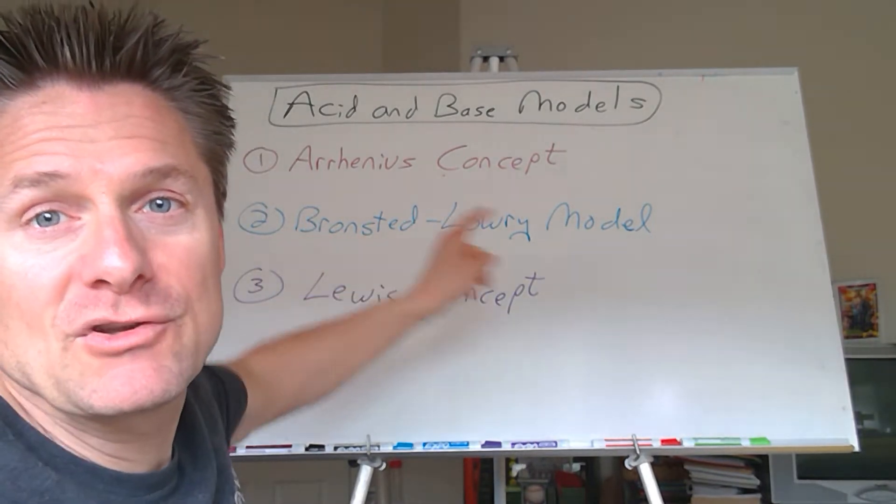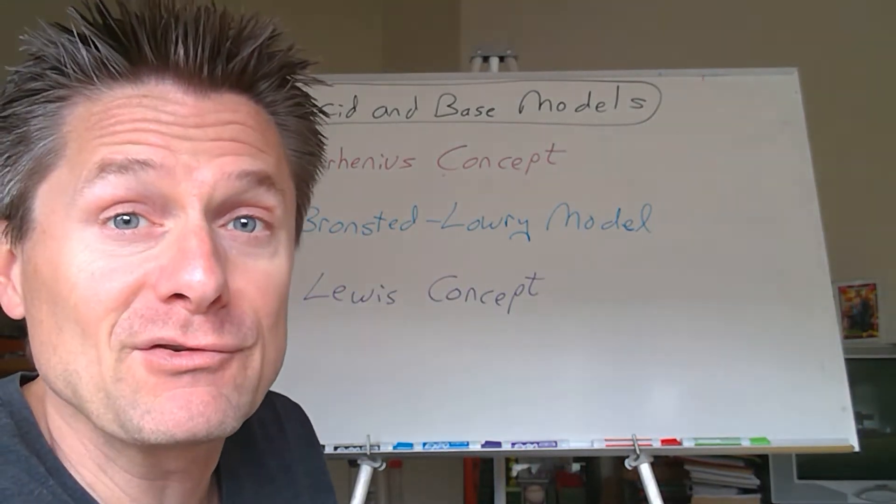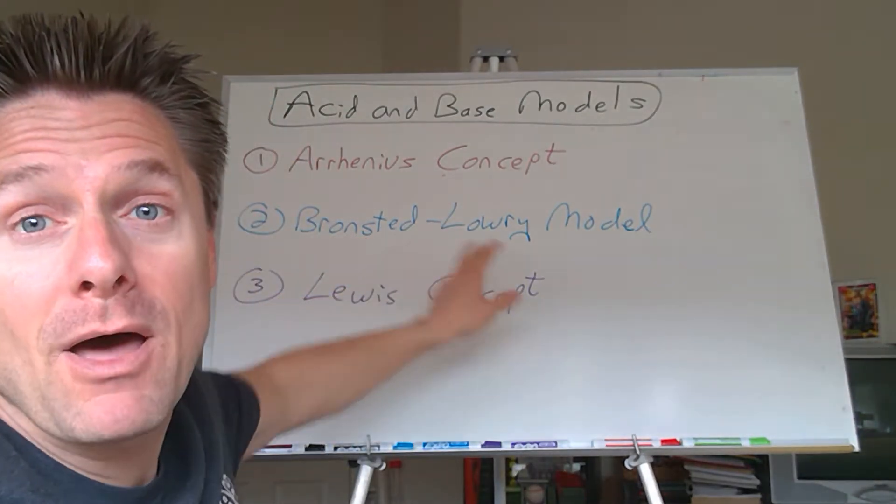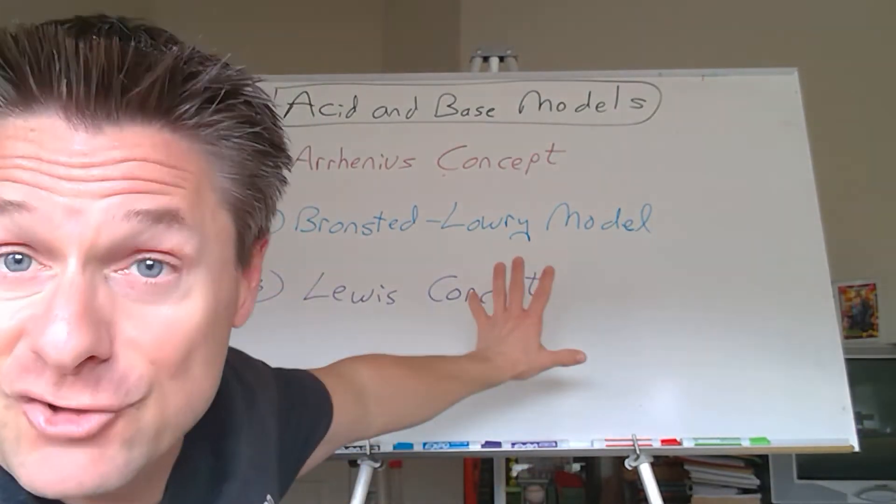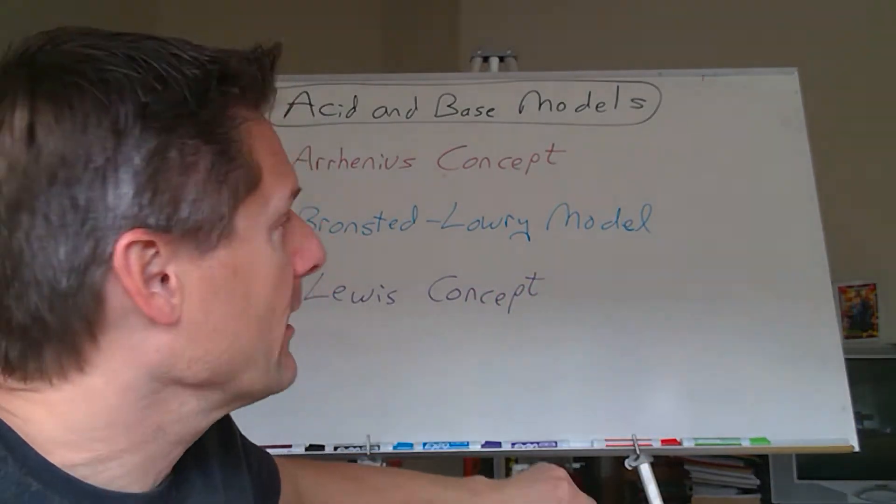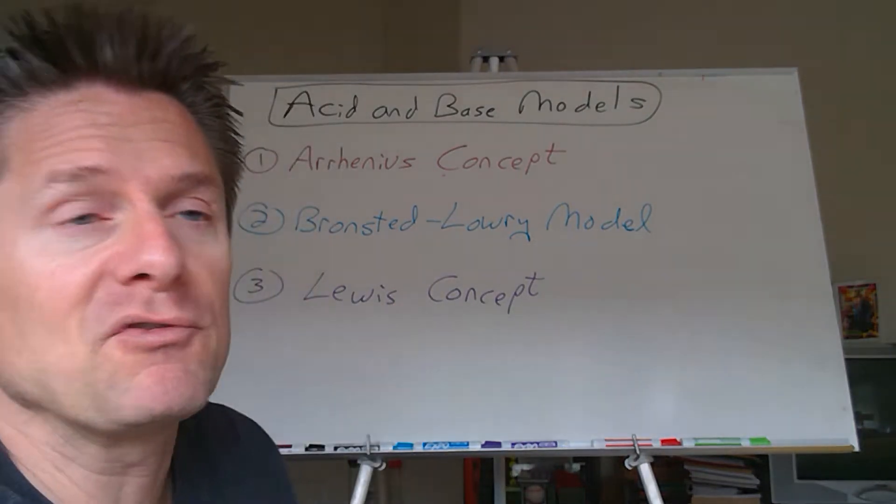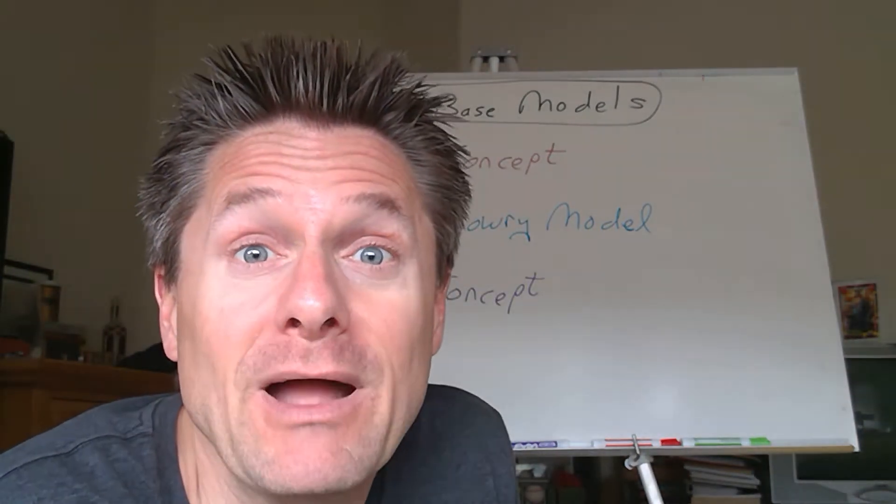Let's review a little bit and look at three different models for viewing acids and bases. Each one has their particular advantages and disadvantages, depending on what type of chemistry class you're in. We've got the Arrhenius concept, which you probably should have covered in introductory chemistry and first semester general chemistry. The Bronsted-Lowry model, which is the main one that we will be using. And then the Lewis concept is probably a new one for general chemistry. This is more used for organic chemistry and I'll briefly touch on it.